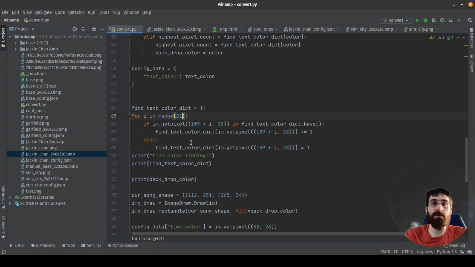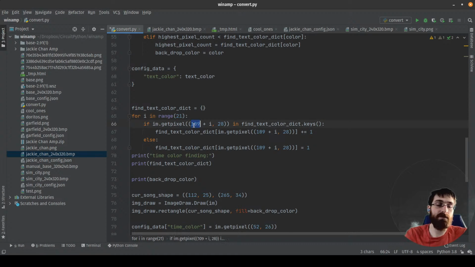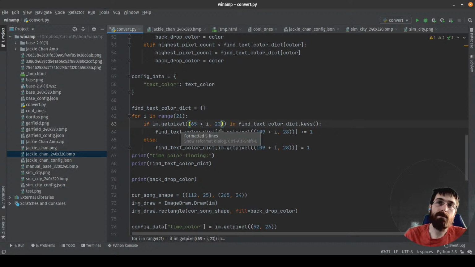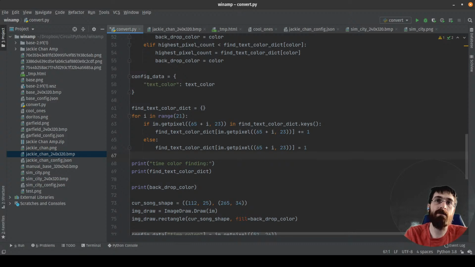We're going to go 21 instead of 15. Our starting pixel is 6523. Okay, so get the pixel. If it's in the dictionary, increment it. If it's not in the dictionary, add it to the dictionary, set it to 1 rather.